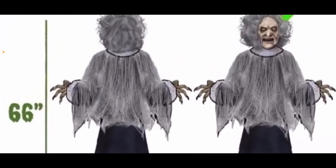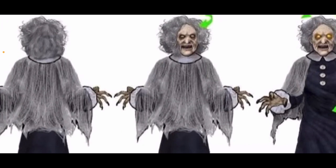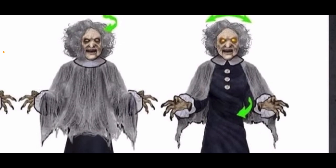yeah, so she's going to be facing the wall, and then her head will go all the way around to turn there and face you, and then her body will turn with it, and then she'll probably have her eyes light up, and she'll probably speak a goofy phrase or so, or maybe just scream. Hopefully, just scream. But then, of course, she does it all again, and I think this is really nice.